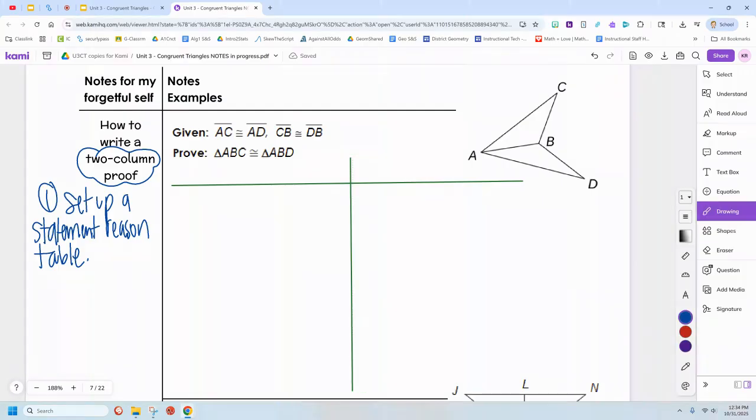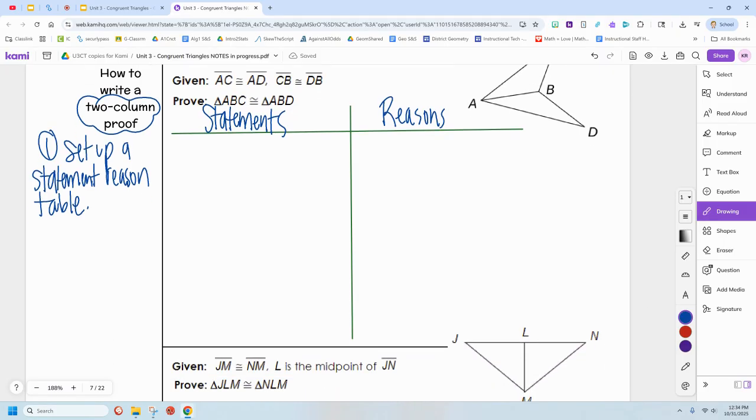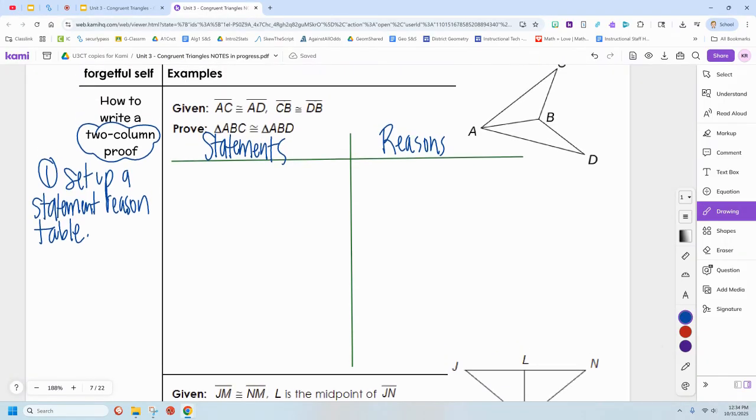And I'm going to write the word statements. Hold on, Mr., can you slow down a bit? Well, I'm going to pause after I do this. You need to have the end goal in mind. Does that make sense? You need to have enough room to write the word statements and then write the word reasons. You're going to take up the whole area with that. Do you see how I went all the way to the next thing? I have to take this off. Yeah, I got it. Sure, of course. Does anybody need a demo done on their paper for how to set that up? No. Okay, beautiful. Next.